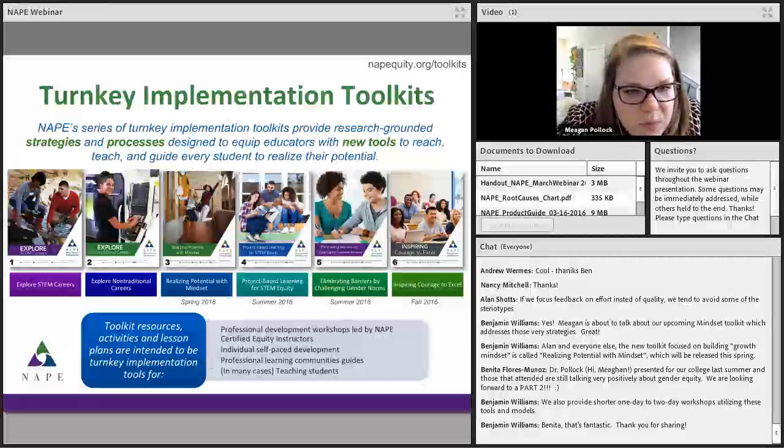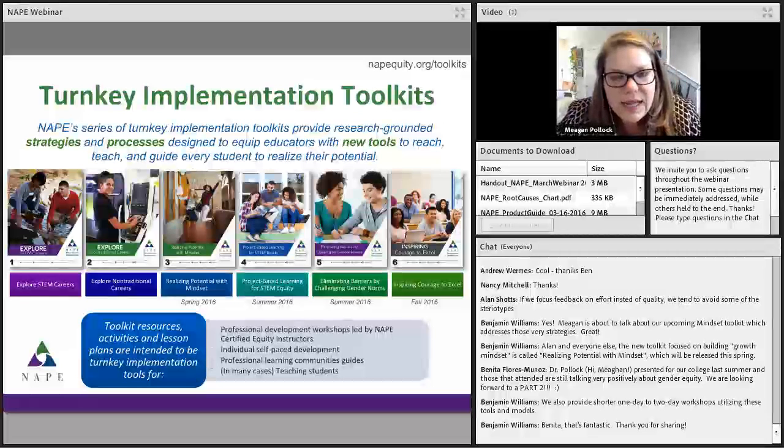The third is professional learning community guides. We've also designed them in a way that there are lesson plans and activities that you do as you read through the content. And these lesson plans and activities are designed for groups of educators to do together. Because we're trying to change the world, right? We want people to take this and to do the work. And that's what these are designed to do. They're designed to help people to do the work and to reflect and to transform their practice and to transform their institutions.